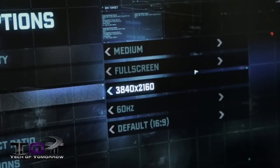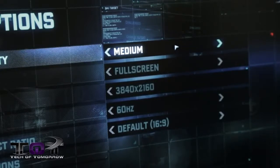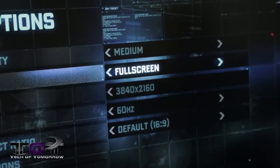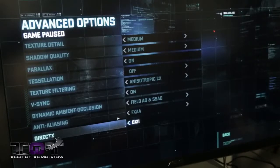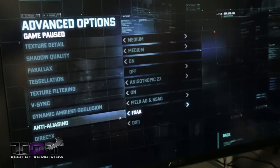Before we jump into Splinter Cell, let's go over the specs of the system that we're using. We're going to be using a Maximus 6 Hero motherboard with a 4670K processor, and we've got a 780 DC2 graphics card in there.